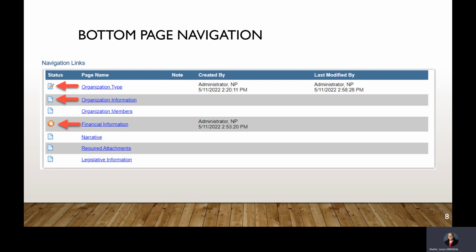You will see a red asterisk next to each question that must be completed. If you've missed a required question, the system will show an error at the top of the page where you missed it, and it will show the orange error message button here.